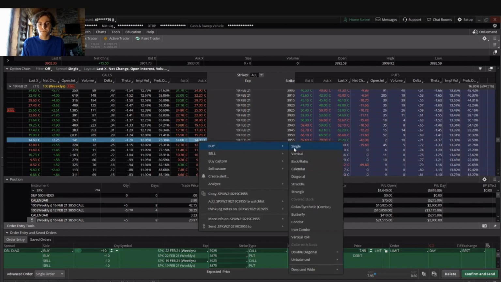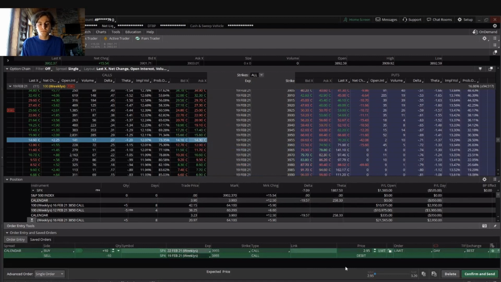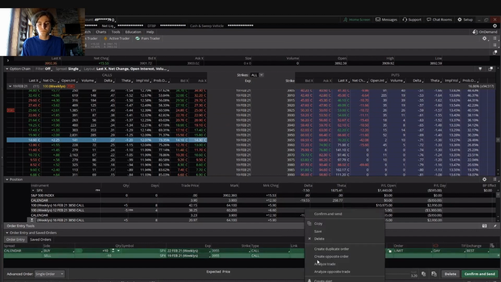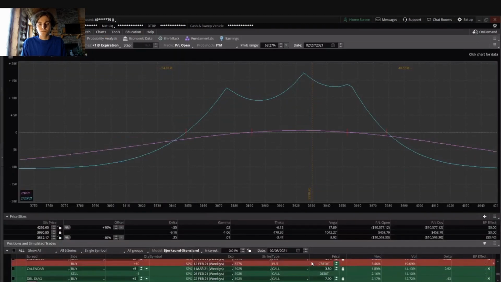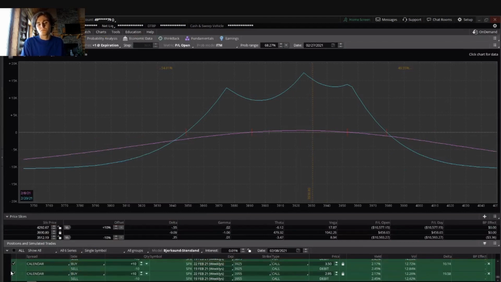So let's go to our calendar. Let's get the order showing up here. Okay. And then I don't know how this affects the trade by just looking at it this way. I have to see it in my analyze. So I'm going to right click anywhere on the trade, bring up analyze trade, and now we're going to see how it works together in concert. So scroll on here. I'm going to turn this off.